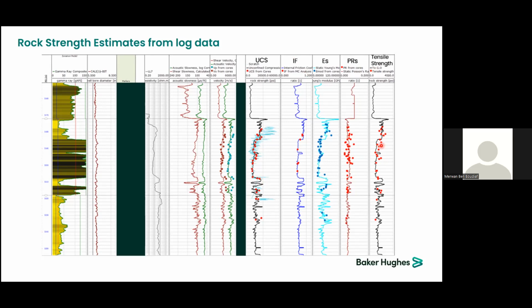So once you have some kind of good calibration, such as here, you can see that the curve is matching with around 80 to 90% of the dots. So you can say that you have a good calibration for your model.